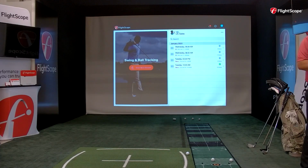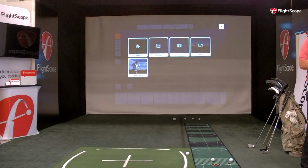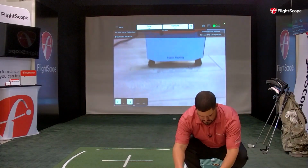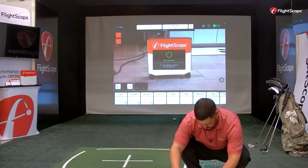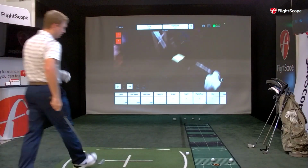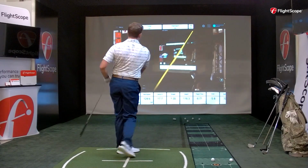Okay, so you guys are going to see me go through some setup procedures here. So everything is the same here. I just want to show you. Okay, so here's our AR shot tracer. I'm going to do a little calibration. All right, Duncan, can you come on in here and take a few shots for us? There she goes.